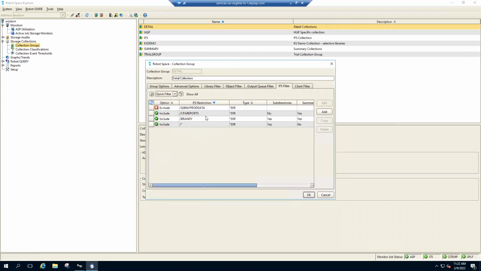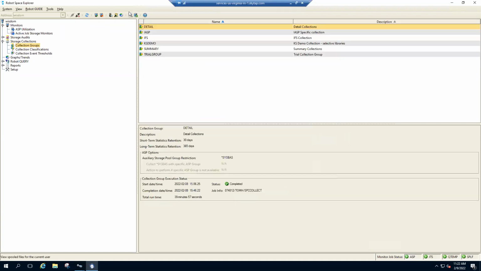As I gather all the IFS directories on my system, we automatically exclude some things like QIBM data. I'm not showing that at this point. I certainly could, but anyways, the / says get everything else. And then we're categorizing a few other things here, but that's great. So that runs periodically on the system.